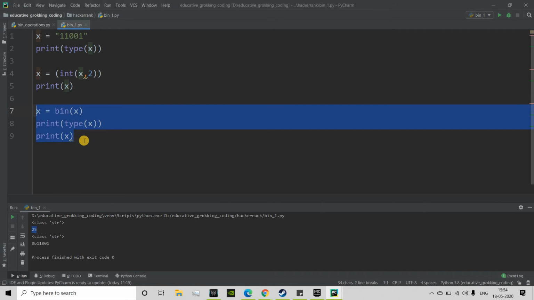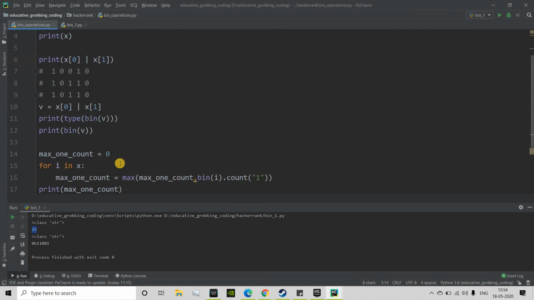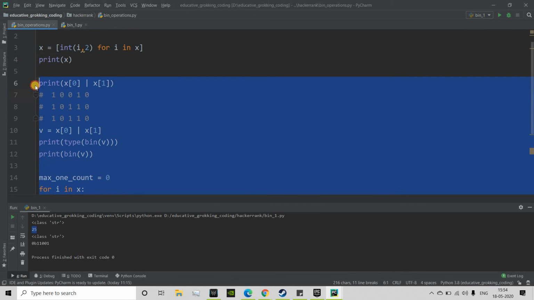So what operations can we do with this? For example, we have x, which is a list of binary integers shown as strings, and here we are using a list comprehension in which we convert these binary strings into integer values.